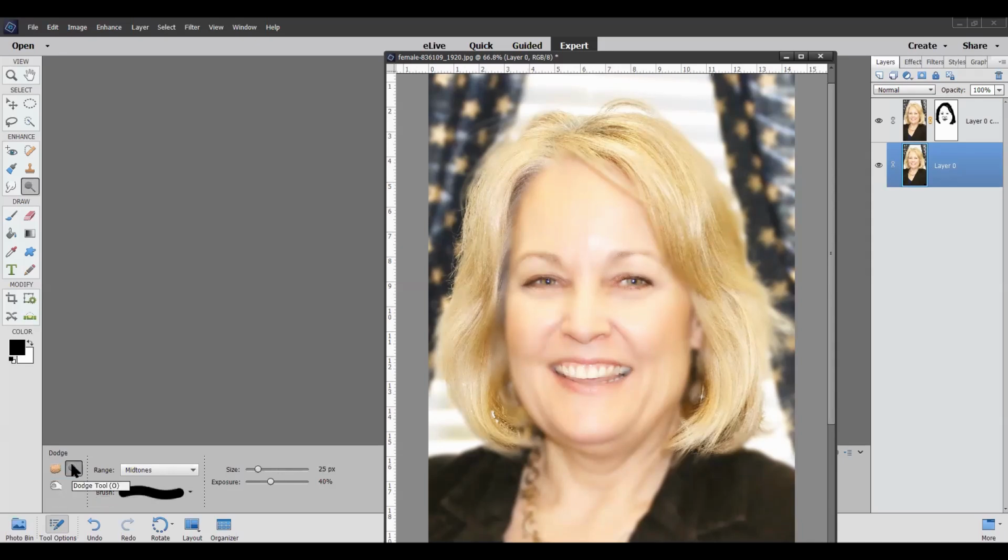So I want to show you what happens with the hair. Hopefully this will work. So I've got the bottom layer chosen, and I've chosen a dodge, we'll try a highlight. And I'm going to run it along the hair. And you see what it's doing? It's applying a highlight to her hair. And I think I have the exposure turned up too high. And if we go over here, we'll do the midtones and just keep doing things.